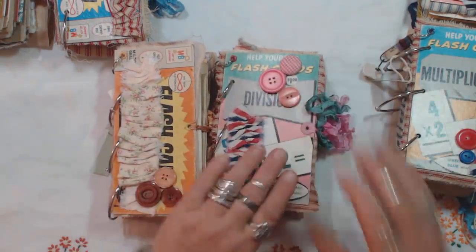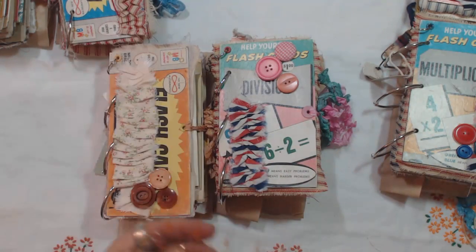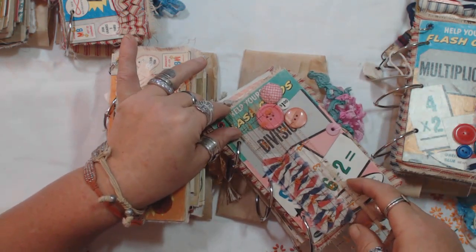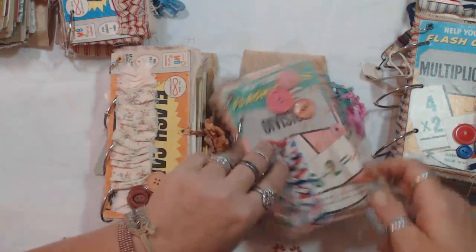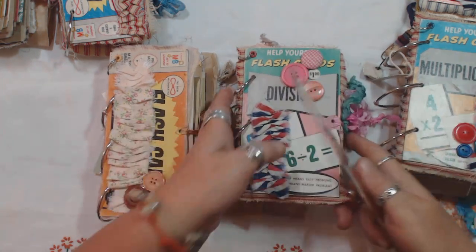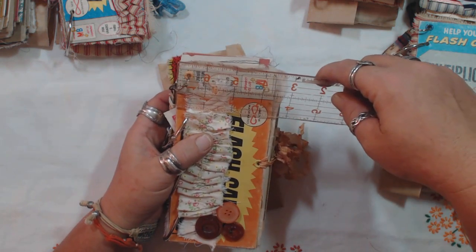So two different sizes. That's what I was trying to talk about. There's 3 of this size, okay, and then 3 of the taller ones. So the first 3 are about 6.5 by 4, okay, and then right about 2 inches in thickness. And then the taller ones are about 7 1/4 by, I would say, 3 1/2, and then about 2 inches in thickness. Actually, it's more like 1 3/4 in thickness.